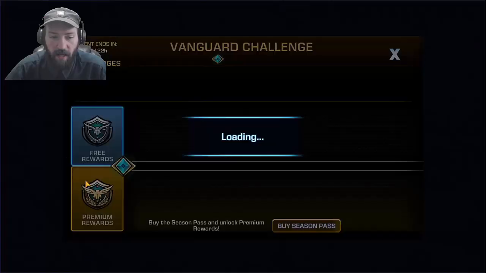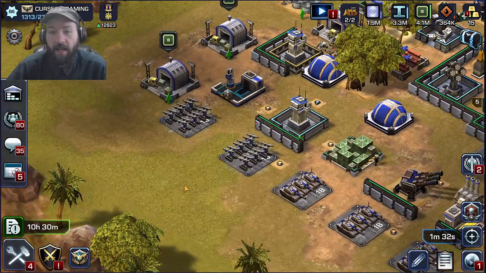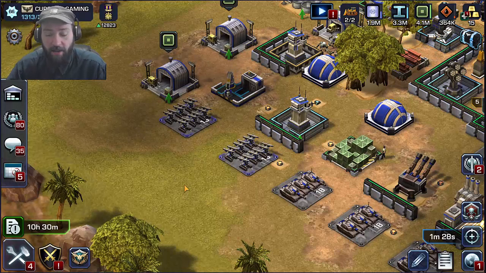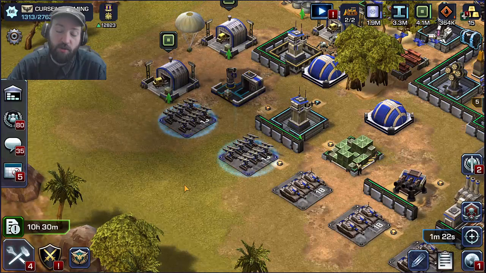So, really quick, the Vanguard Challenge wants me to win 10 quick matches with two Tarmacs and Tomahawks. Now, let me tell you about the Tomahawk. Do you know how you use the Tomahawk? Let me tell you how you use the Tomahawk. You replace it with strikers and you don't use them.